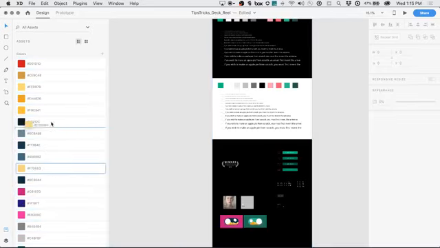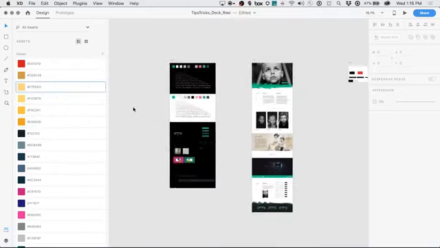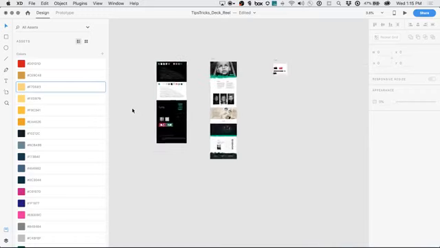One bit about the assets panel, we added a capability that allows you to come on in and select a color and just drag it in the hierarchy here. So drag it in location, and I could organize all my yellows together. If I'm concerned about where each of the colors are in use, I can come here and say, go ahead and highlight that on the canvas to let me know where that color is being used.